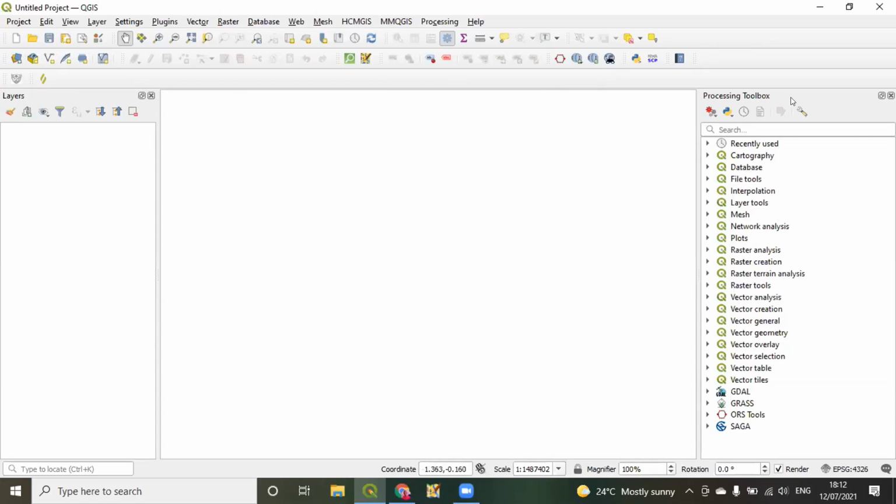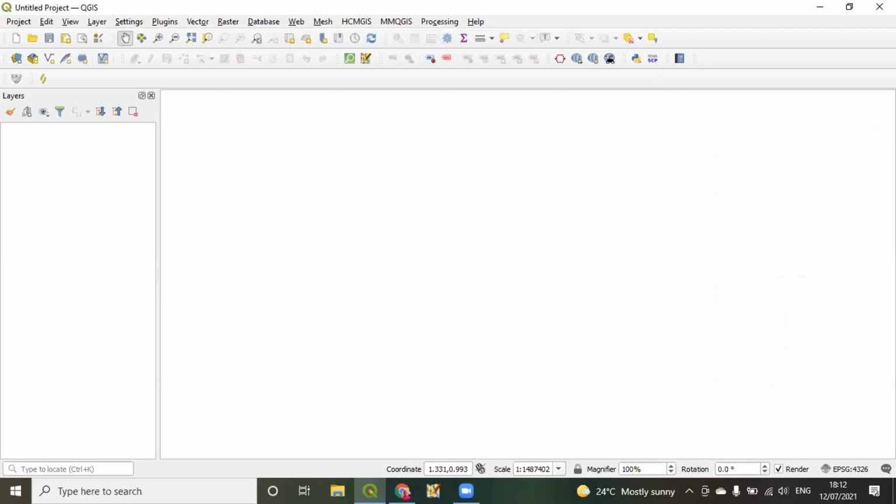And then we have this other side, the processing toolbar. This one you can turn on and turn off, just like any other toolbar that you're going to get from this other side. To create more space, you can just remove it for now. And then we have this other bar here.